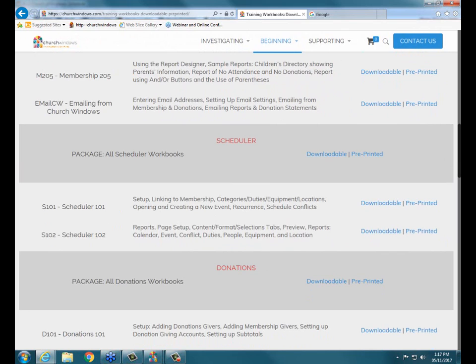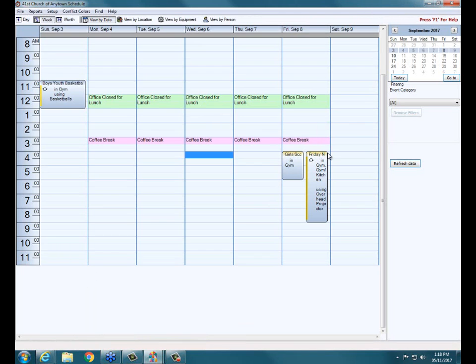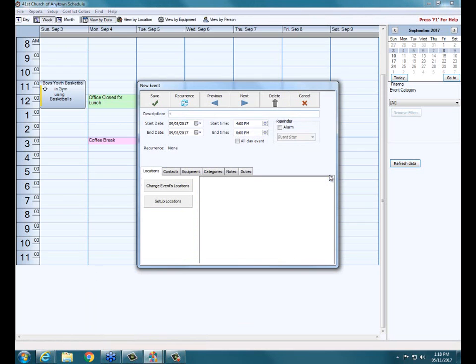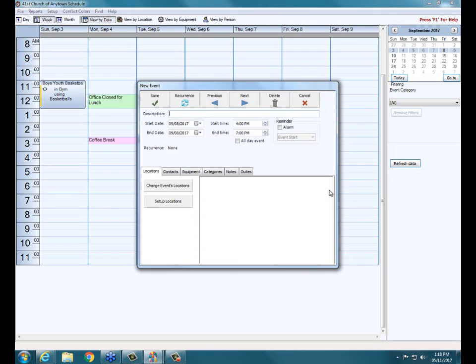Someone asked, does the program allow for a large church with many multiple events going on at the same time? Yes, you can schedule multiple events at the same time. It will just let you know there's a conflict of space. Well, on the calendar, if I set up multiple events at the same time, I'm just going to call it test here so you can see. They will start getting a little crowded on the calendar.